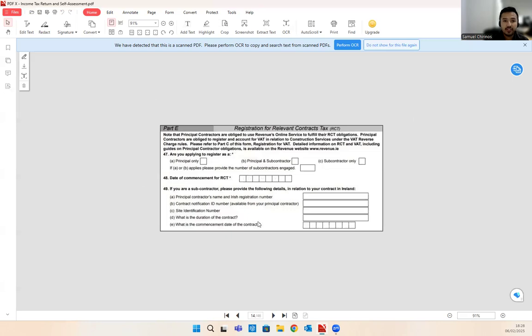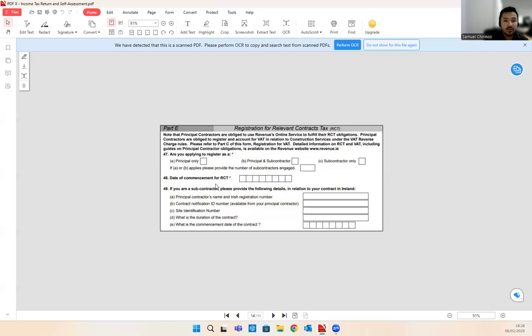And this is for the people who work in construction. So this is the RCT, registration for relevant contract tax. Then you're specifying if you're applying as the principal only, the principal and subcontractor, or the subcontractor only. Probably the company already did this for themselves, so you need to do it for yourself.